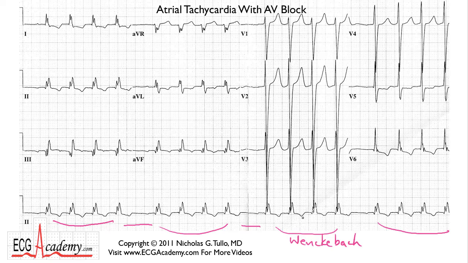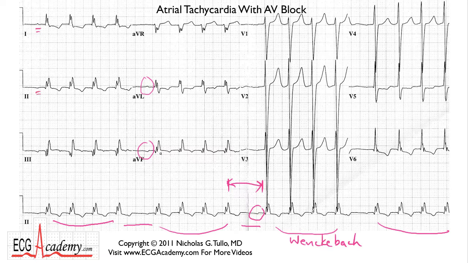And I tell people when you see group beating, the first thing you have to do is look for P waves and see if you have AV block going on. If we scan this cardiogram, where's the best place to look for P waves? I think the best place is in the little pause here, because when you have a period where there are no QRSs, it gives you a good chance to look for P waves. I would say that this is one right here. Let's look at some other leads. During the pause, indeed, you have P waves here, which you see in another lead. And in fact, you have one here in lead 1.